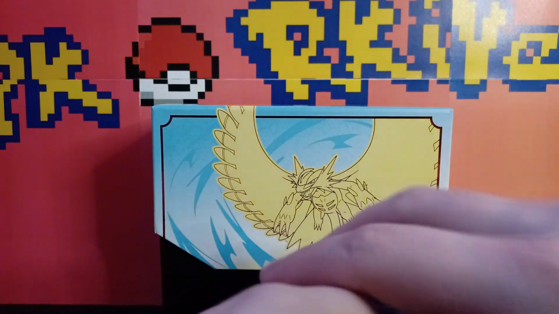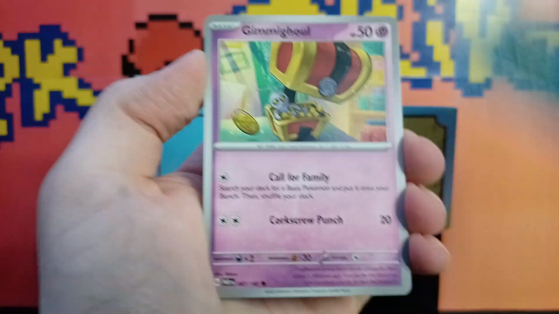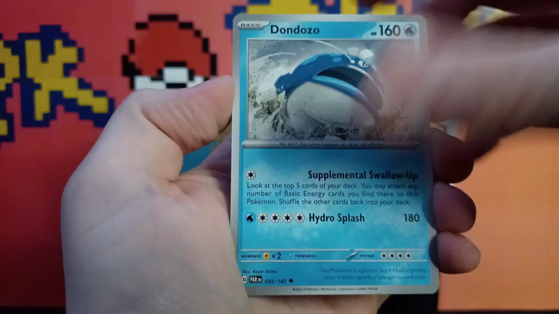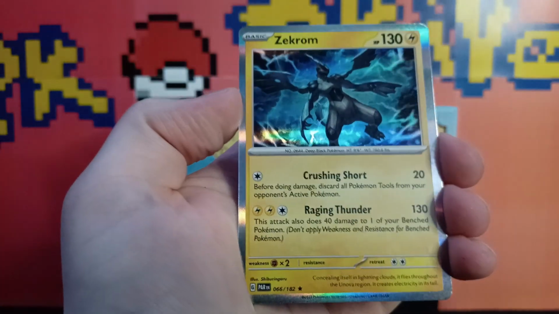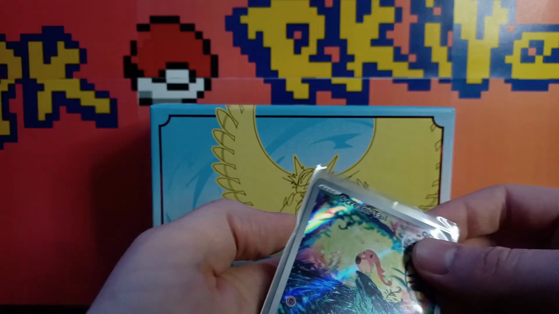I'm hoping this will be the pack. I haven't pulled a big hitter in a long time. Hopefully this will be the one. Pumpkaboo, Zubat, Gimmighoul, Purloin, Tatsugiri, Dondozo, Tulip, Gibble Reverse, Nimble Reverse, and a Zekrom Holo. Unfortunate. Of course, it is not the end of the world.